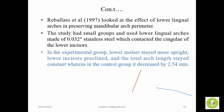So in those control groups where we don't use the lingual arch, we found an arch loss of 0.25 millimeter.